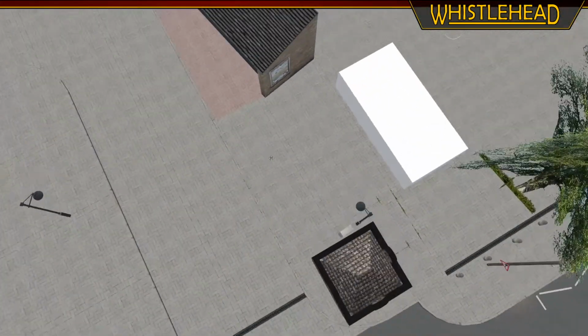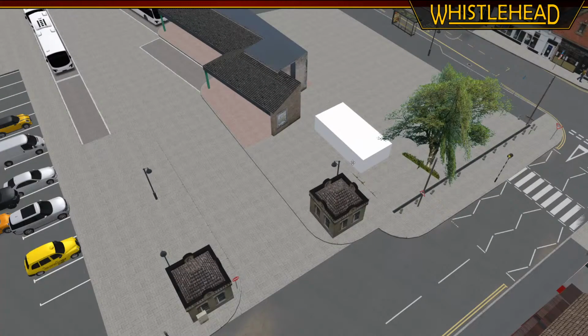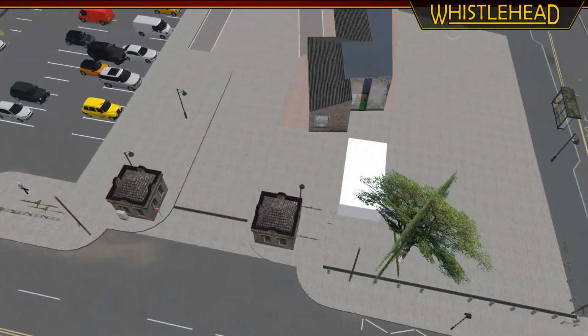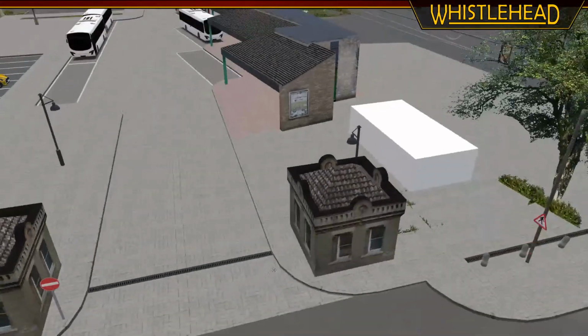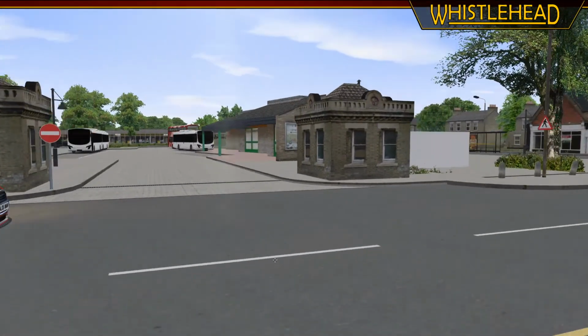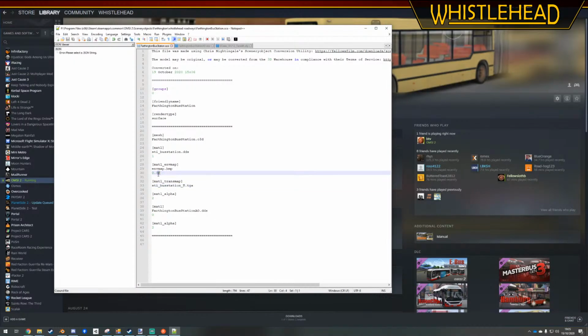Yeah, the other thing is that you can actually get through this gap here. So when I originally built this, this bus station building came to about here. And it was like a really, really tight squeeze for pedestrians to get through there. And now it's not, so now it's much better. But yeah, that is starting to turn into something like what I always wanted it to look like.